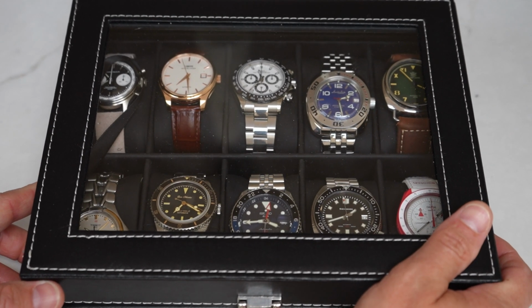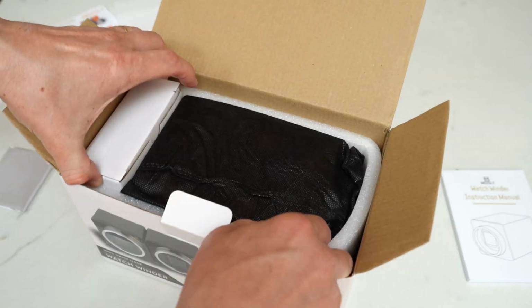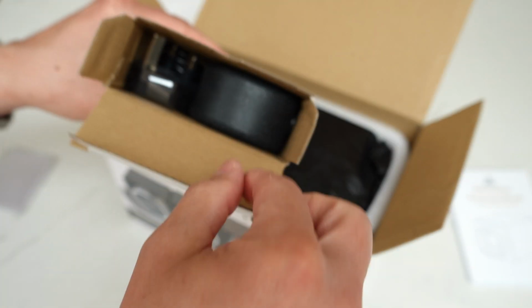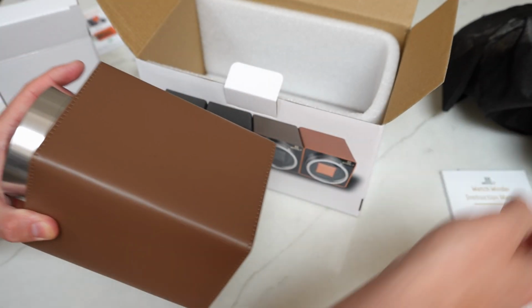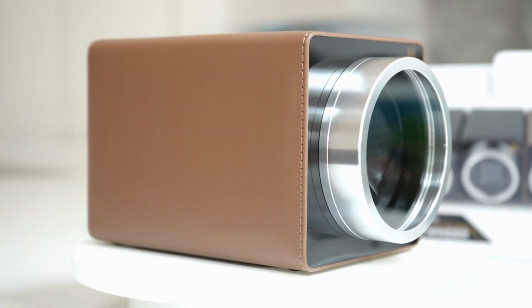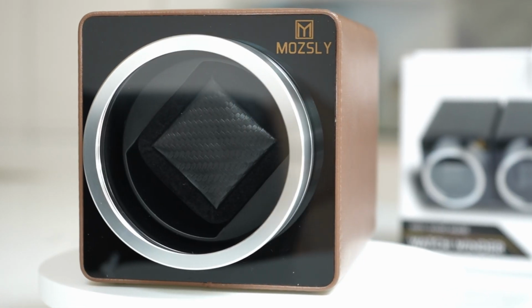So if you have a few automatic watches and you rotate them every so many weeks like I do, and you want to spare the trouble of resetting the watch every time you pick it up, a watchwinder will be your friend. And the more complications you have on your watch, that is, the more things you have to reset, the more you will appreciate this fairly simple accessory. As a matter of fact, some very complex watches, like perpetual calendars, are such a pain to reset that a watchwinder is pretty much a must-have.